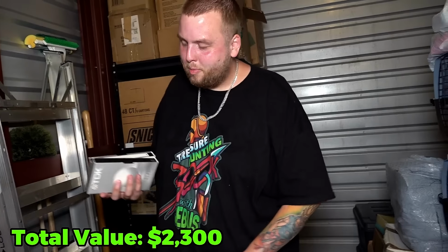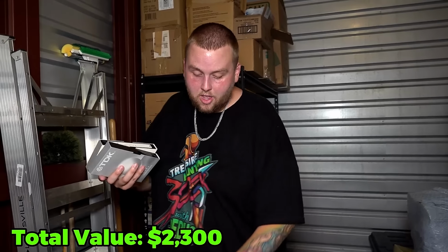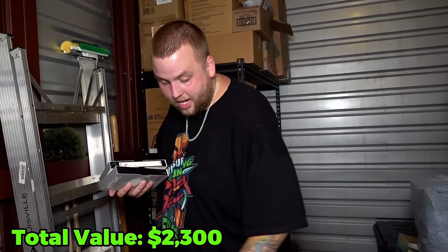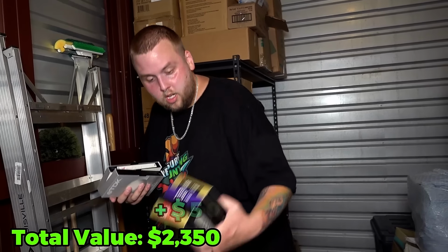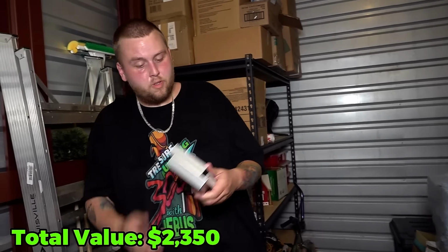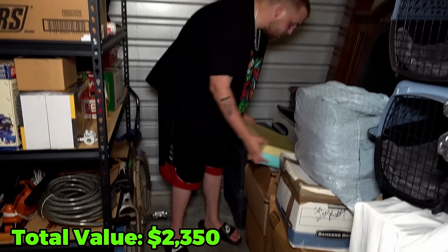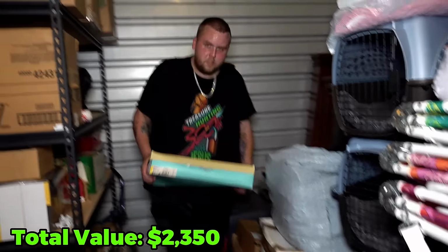I feel like I'm going to lot them up and put them on Whatnot, and somebody's going to buy them super cheap and then flip them on eBay. I bet you if you put these on eBay, they're going to be worth a lot of money. Those collectors will pay big bucks for these. So let's see. I'm going to make sure I check all the WWE wrestling ones. We're going to lot up and sell those on Whatnot. These last two are kind of stuck behind these boxes, so let's go through this stack. This is a lot heavier than I thought. I thought this was going to be ornaments.